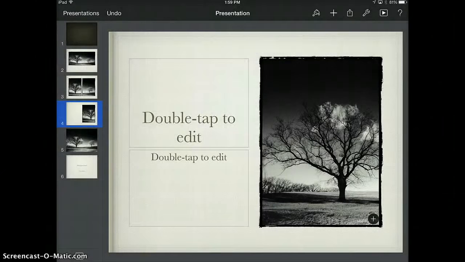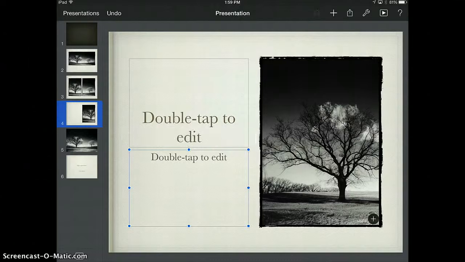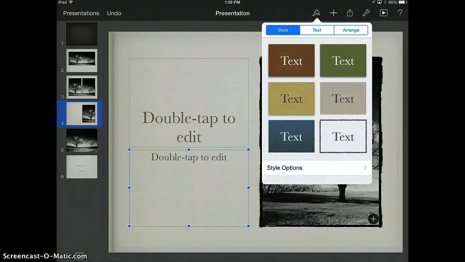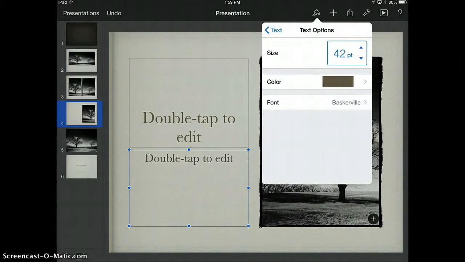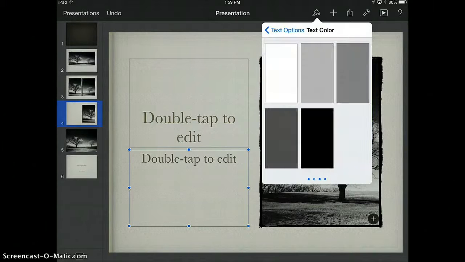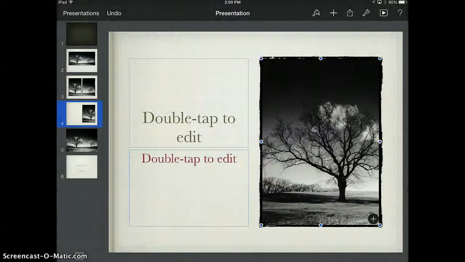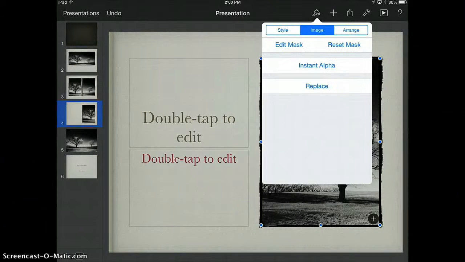Moving along, you can see that there are a lot of other user interface tools on the right-hand side. If I go ahead and add something or double tap as if I was going to edit, underneath the paintbrush, that's where you're going to be able to choose the style of text, the size of your text, what that actually looks like, a color palette for your text. There's lots of different options that you can choose from. Again, you just have to tap on what it is that you want to format, and then you can go ahead and do that.